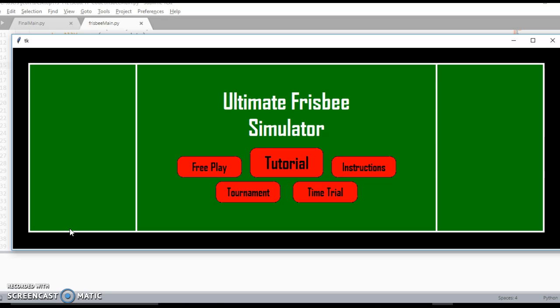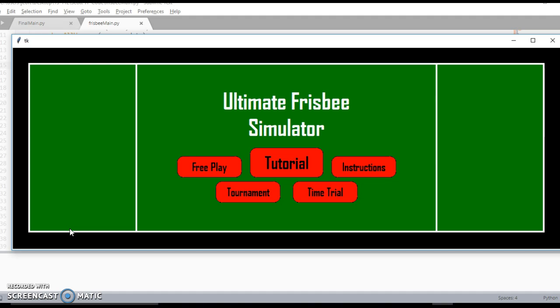Ultimate Frisbee is a sport where teams try to pass a disc between themselves to move it up the field and score goals. The most important rule to know is that when you're holding the disc, you aren't allowed to run with it, so you have to throw it to a teammate who's running to get open, and then you can run to move it up the field.